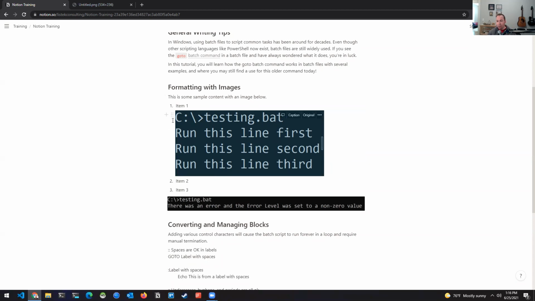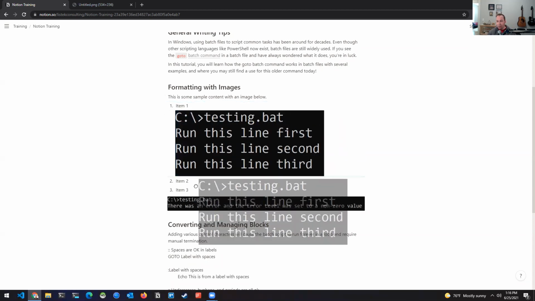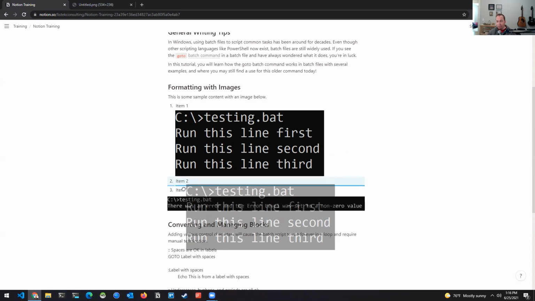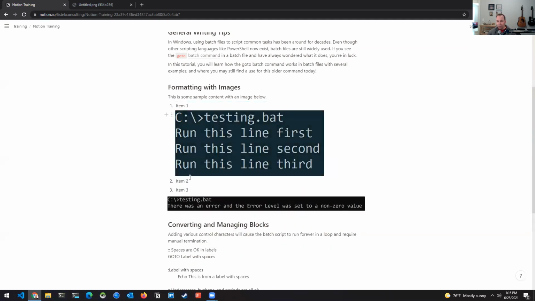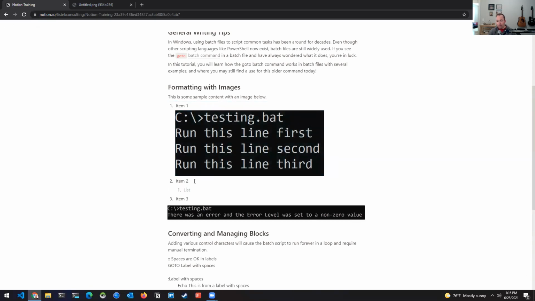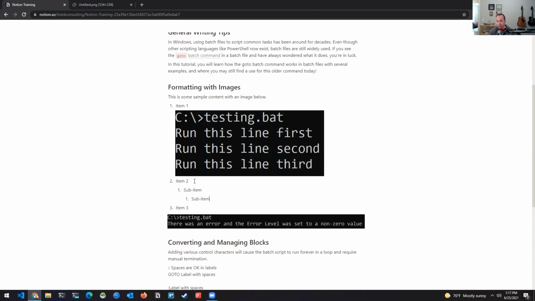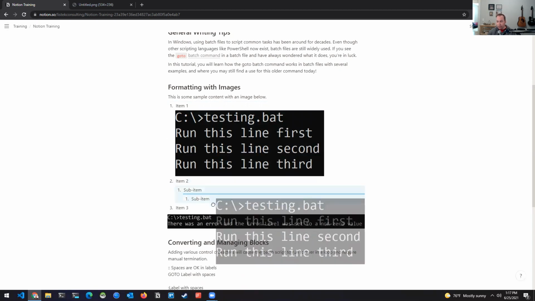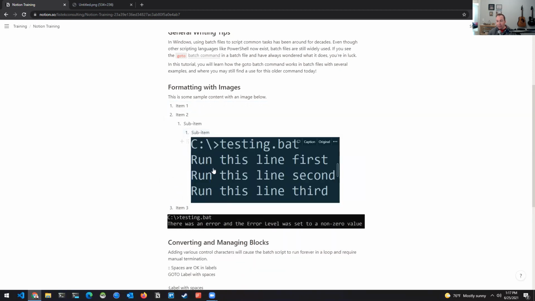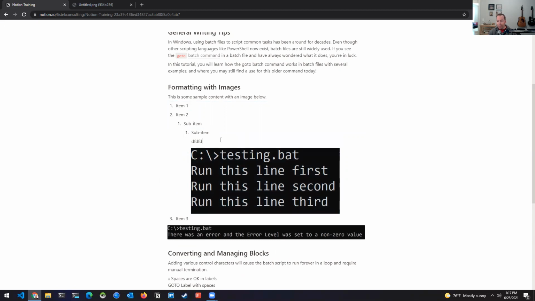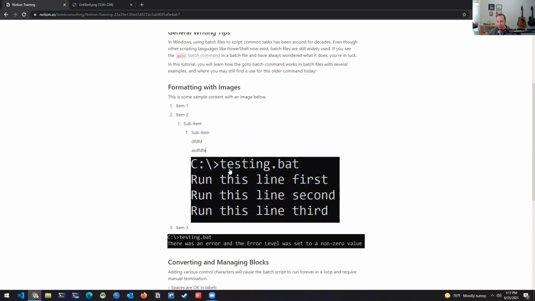And that is something that trips up a lot of folks. It's a little bit of a pain sometimes, but as long as you move it to the right spot, you'll notice it stays under that line. And that works even when you've got sub items. You'll notice it even moves 3 in on there. So you can still maintain that correct nesting with the images in there, and everything works as you would expect. I can even have other content under that.